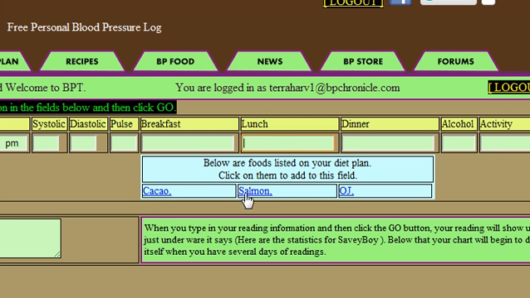So you have cacao, salmon, and OJ. And the way that works is if you're eating breakfast and you happen to have cacao, you can just click on it and add it to that form field. Click on OJ, it adds that as well. And if for dinner you had salmon, and of course you probably wouldn't do this in the same reading, but for the purpose of the demonstration, we'll throw salmon in there.